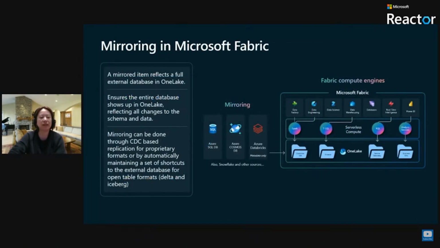To double click into mirroring in Fabric, this is about reflecting your entire databases into OneLake for subsequent consumption needs. You can choose to mirror the entire database. We also provide the option to select the different tables that you want to mirror and replicate into OneLake. Behind the scenes, it utilizes change data capture mechanisms to keep tracking the changes happening in the source, to replicate both the snapshot and the incremental changes of data and reflect those into OneLake for consumption. Database mirroring supports different types of data sources that we will also talk about later.